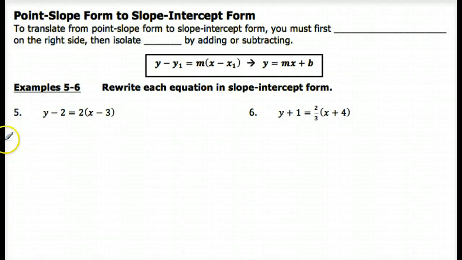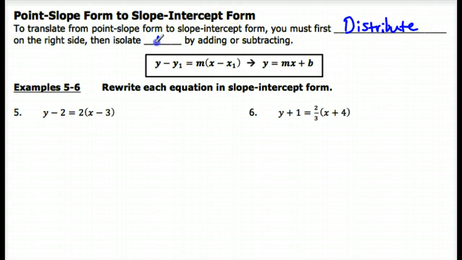Okay, the next section we're going to go from point-slope form to slope-intercept form. And so, again, we're going to isolate y for this form. It's going to be a little bit different process than what we did with standard form to slope-intercept form. But it's basically going to be 2 steps. To go from this y minus y sub 1 equals m times the quantity x minus x sub 1 form to y equals mx plus b, the first thing you should do is get rid of these parentheses on the right side. We're going to do that by using our distributive property. So distribute first on the right side.